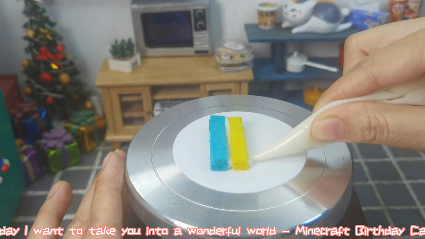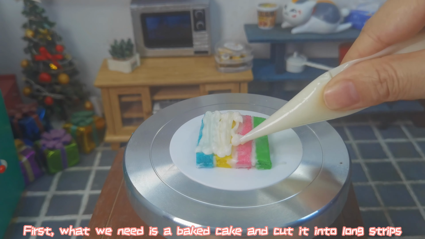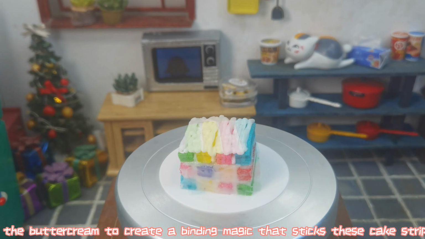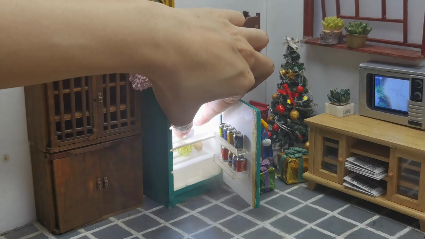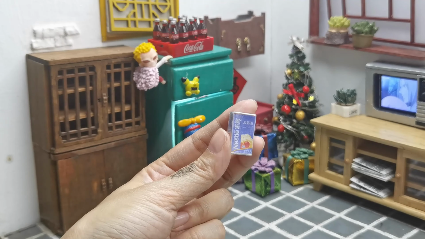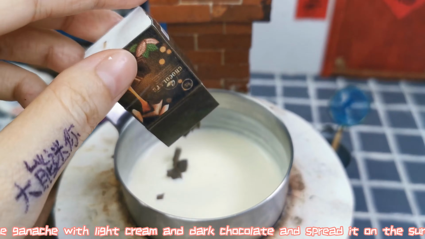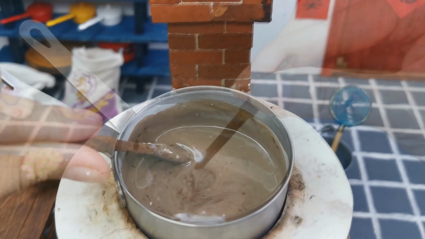Today I want to take you into a wonderful world in Minecraft birthday cake. First, what we need is a baked cake and cut it into long strips. Then, let us use the buttercream to create a binding magic that sticks these cake strips together firmly. Next, let us make ganache with light cream and dark chocolate and spread it on the surface of a cake.